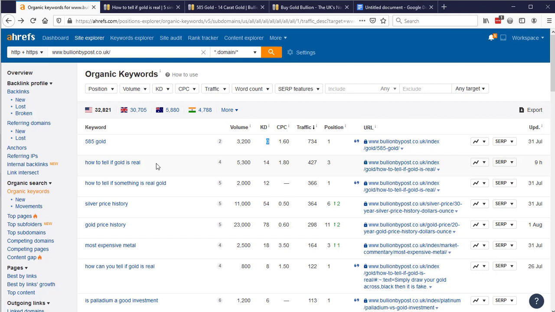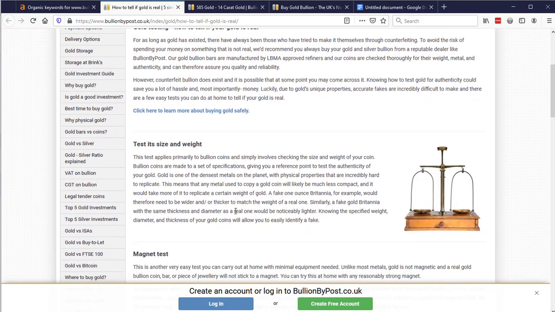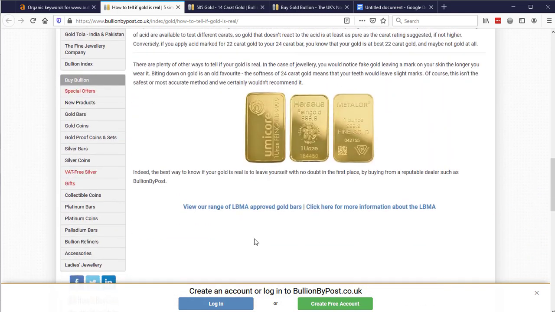But what we can see is that they have an interest in buying gold, and so what we should do is capture them in some sort of funnel. So get them on a mailing list, get them on our social media platforms, something to get them in the system and warm them up, so over time they become familiar with the brand, and then they can go ahead and buy from us when they're ready to buy from a reputable company. And they're not doing that right here. These guys are obviously doing brilliantly, but I'm just saying that's one of the ways they could do it a little bit better.